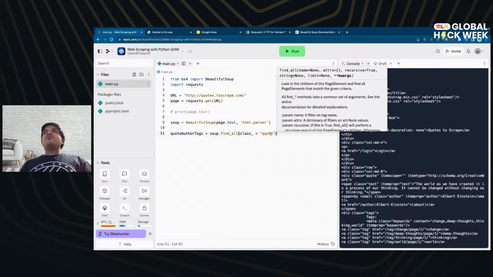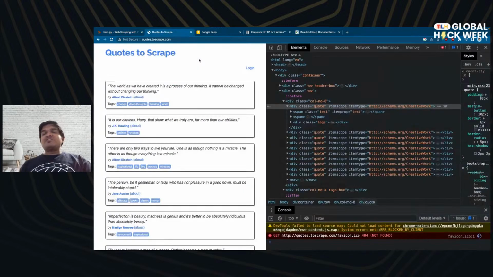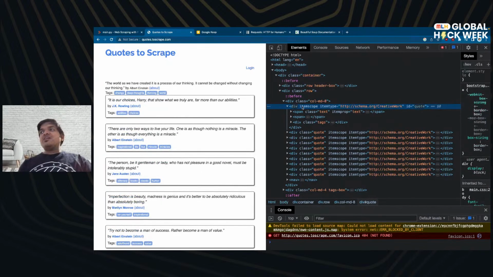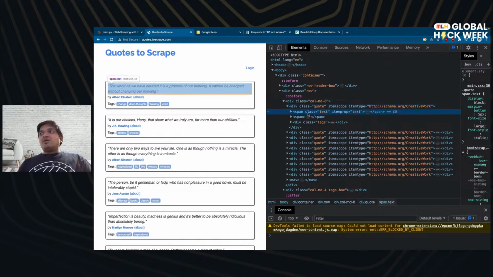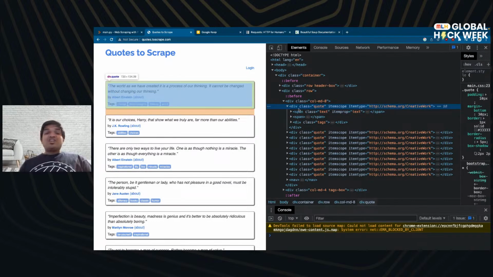If you know about HTML, and even if you don't, just listen to me because I can tell you. There are two things: there is class and then there is ID. So there is something called ID that can exist, or there is a class that can exist for any particular HTML tag.